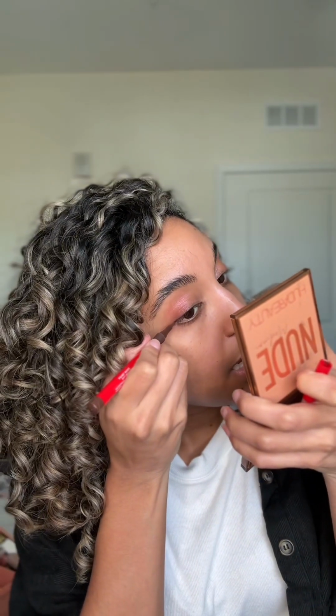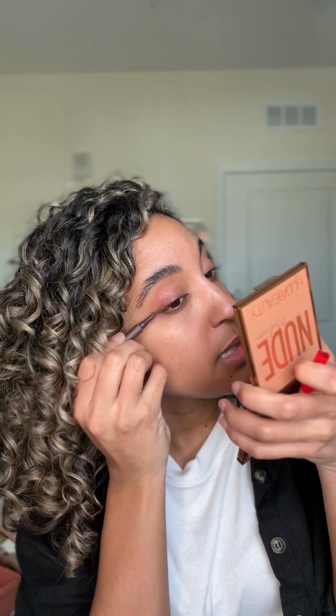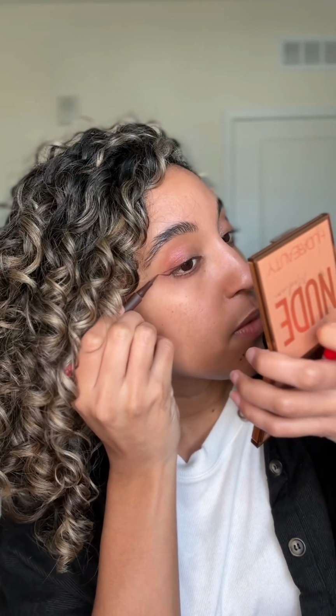You have the lighter shade that will really make the eyes pop. Now for eyeliner, I didn't really have too many eyeliners because I don't really wear eyeliner that much anymore, but one that I really love that I was really impressed with is the One Size Beauty Point Made Busty Brown. I love how easy it is to apply eyeliner, and I love the color of this. It's more of a warmer brown versus a deep brown, which I really like for the soft effect. It's just so easy to create a wing with it.